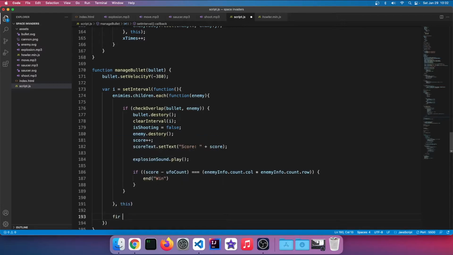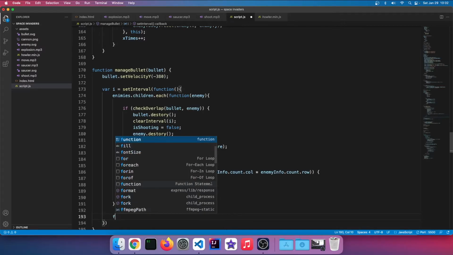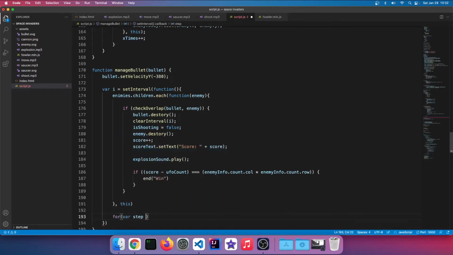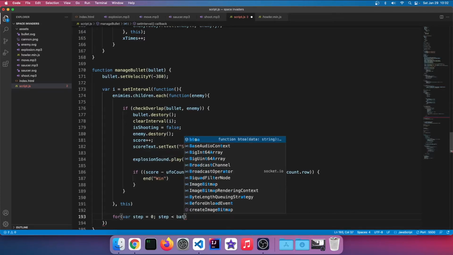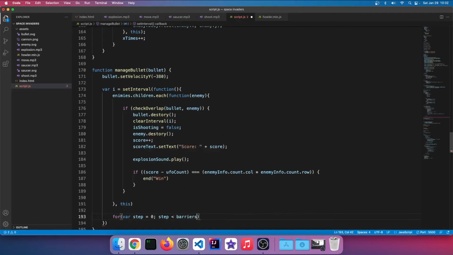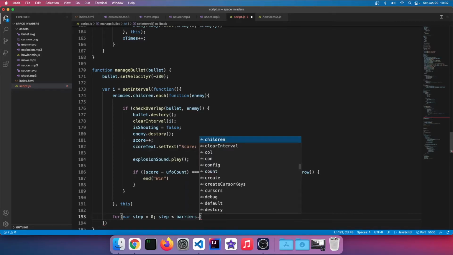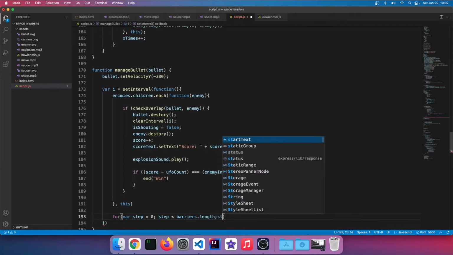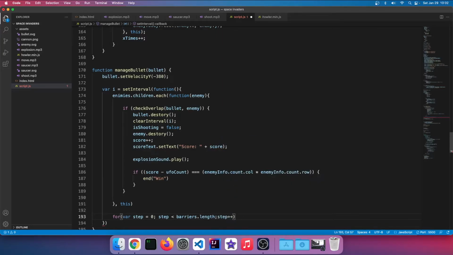So for var step equals 0, step is less than the barriers.length, and then step++. Okay.